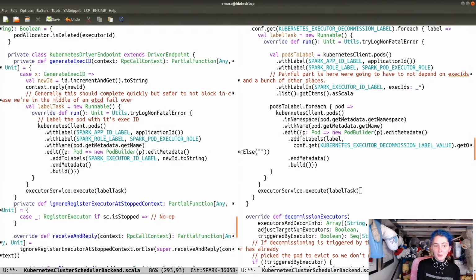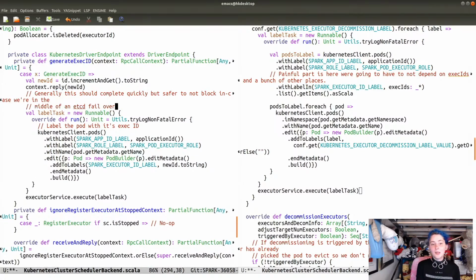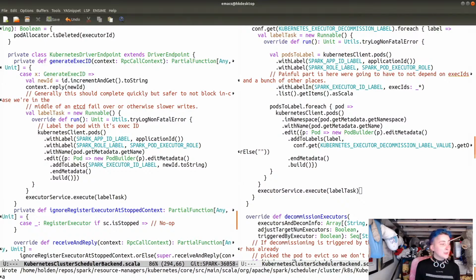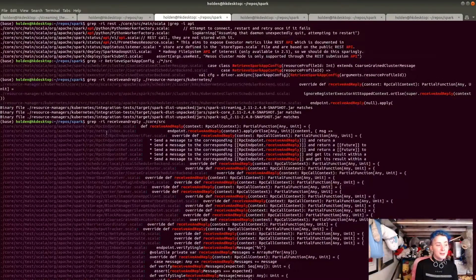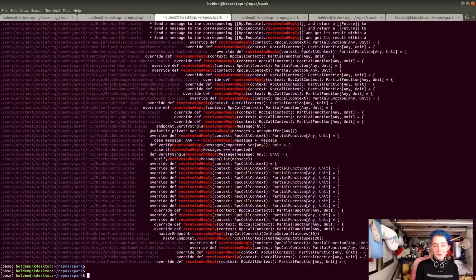Otherwise, slower writes. So that looks like some code. I have no idea if this code is going to work, let alone compile. So let's do that.